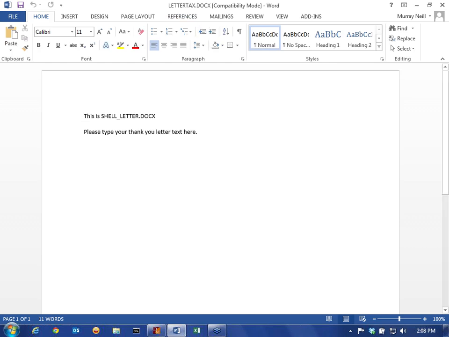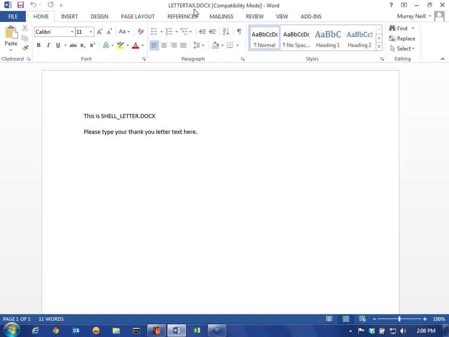If you don't have one of these shell_letter.doc or docx files, you have to create the corresponding Word document yourself. Now you'll notice that the name of it, lettertax.docx in my case, is exactly the same as the actual code that was created, which we call tax, but it has the word letter in front of it.